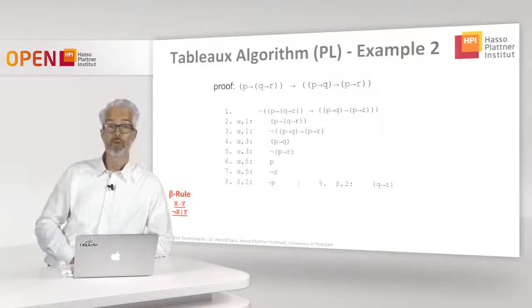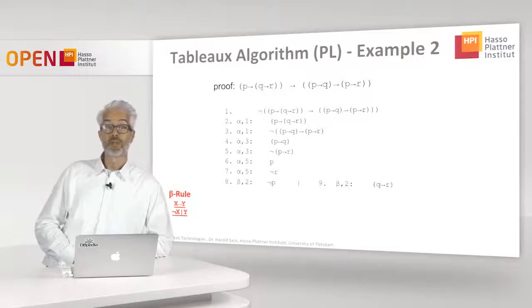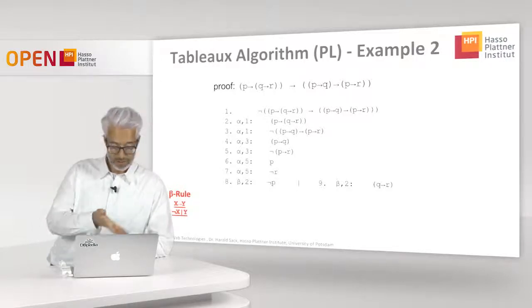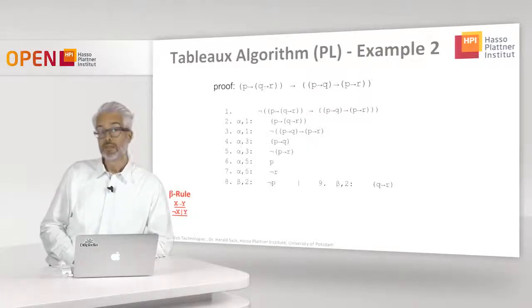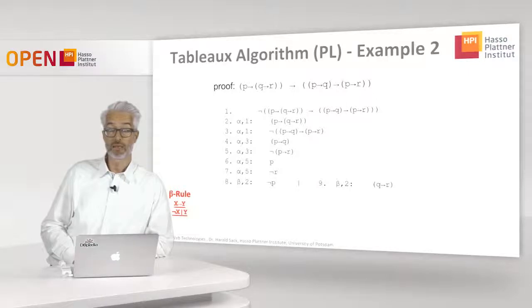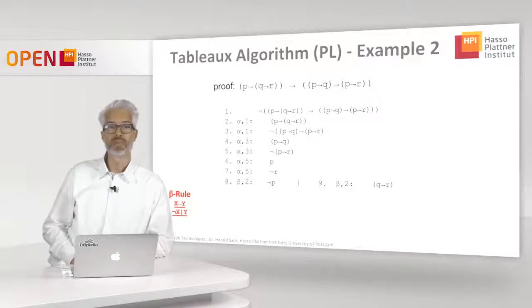And we start here with row number 2, because row number 2 holds an implication which is not negated. This means we have a beta rule. And therefore, the first part of the branch has to be not P, the negated part of the implication. And then the second one has to be the original second part of the implication, which is non-negated. So you see here we apply the beta rule on row number 2, and we have on the right side not P, and we have on the left side Q implies R.